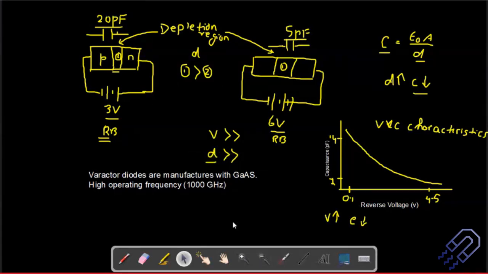Having said that, we are talking about the voltage-capacitance characteristics to understand how the capacitance changes with voltage. It's not that it won't have any IV characteristics. It will definitely have IV characteristics, because whenever you are reverse biasing, there will still be some kind of current. So if you are asked to draw the IV characteristics of any kind of diode, the behavior or the image that you will have is more or less the same. It's not going to change much, and we are probably going to use the same kind of figure.